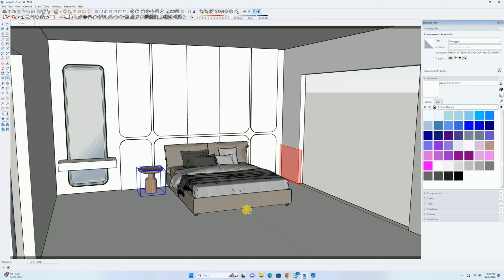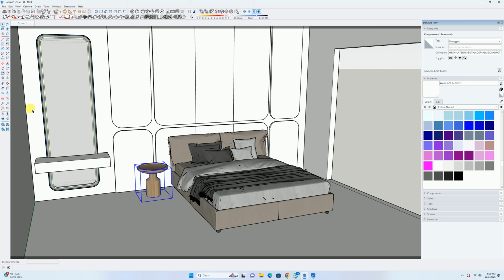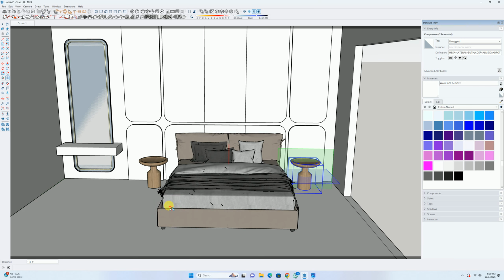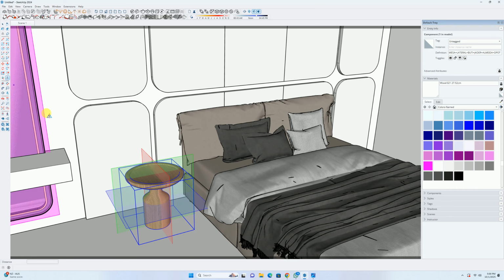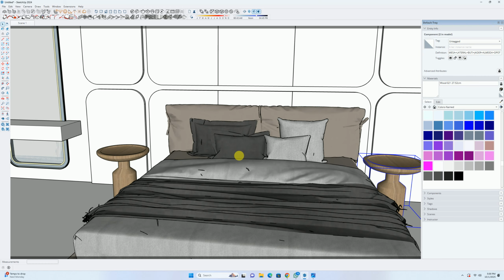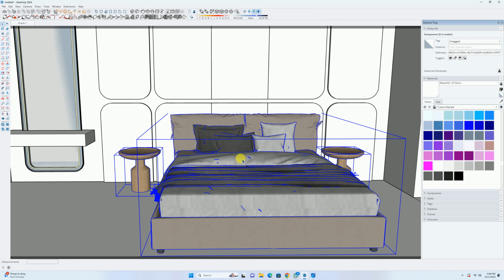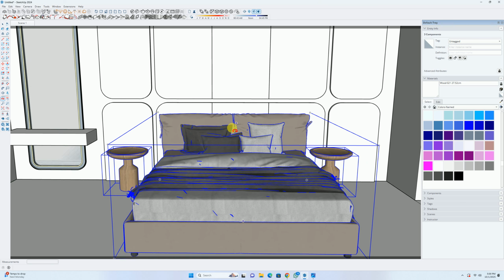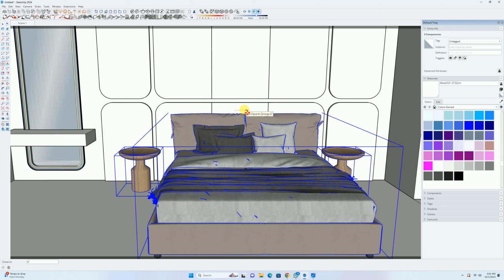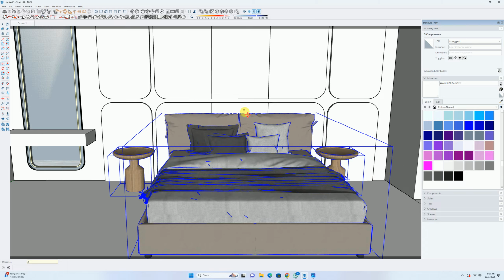We'll apply the copy command and mirror. So that's fine.